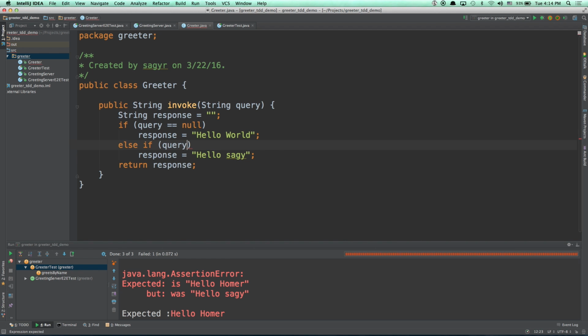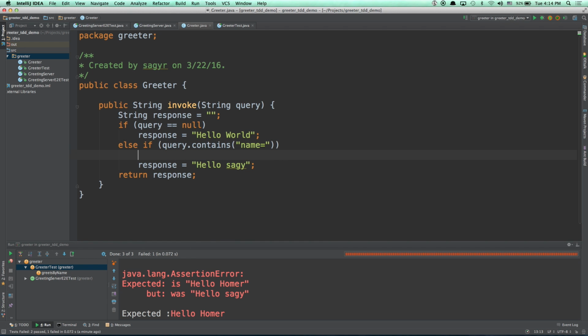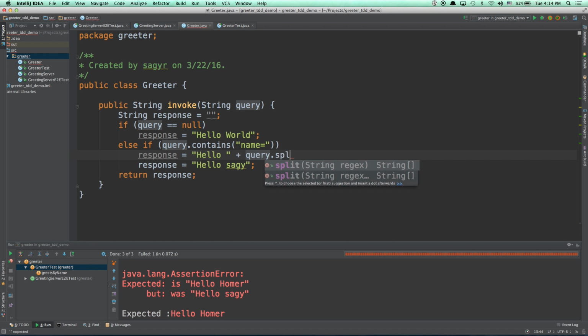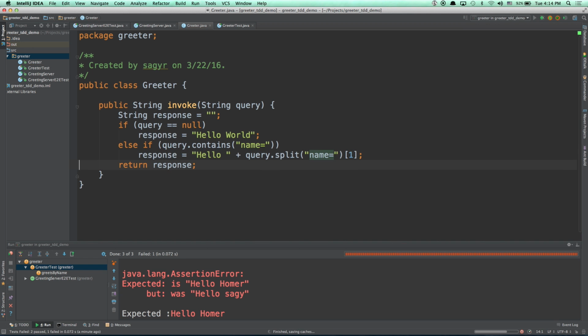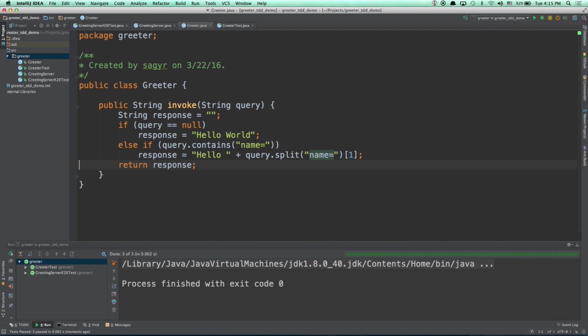So if the query, let's say, contains a string, in this case, I want the response to be hello plus the result of splitting the query and selecting the rightmost element of the split. Let's see if that's working, and it is.